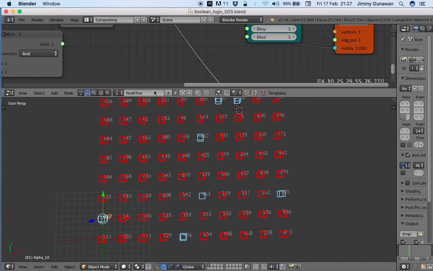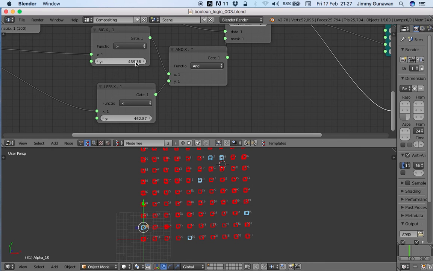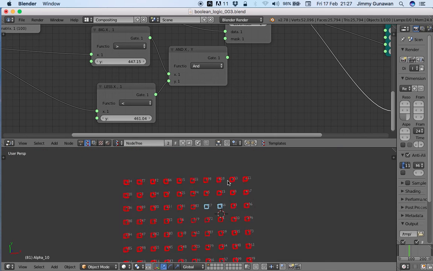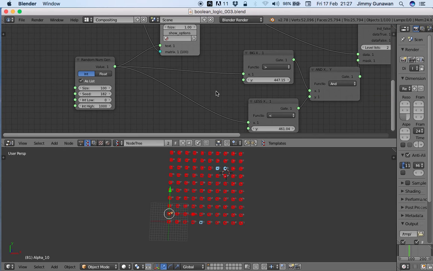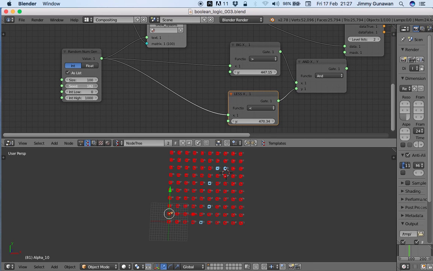We can even make this boundary a little bit smaller until we find. That's interesting. There's a lot of value actually between 446 and 455. There you go. 457, 456, and 456. We have a repeat. That's very, very interesting. We can randomize, and then we get a different result each time.